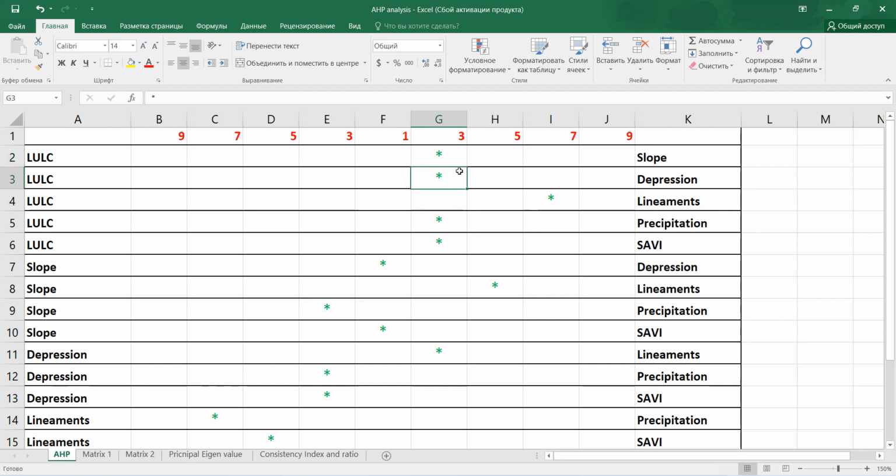The same concerns depression. Comparing to land use and land cover, I prefer depression more because depression is something close to slope, so it shows the difference between flat terrain and terrain that is not flat, sharp regions such as concave and convex areas. These areas also might be prone to create groundwater because concave areas are prone to accumulate water.